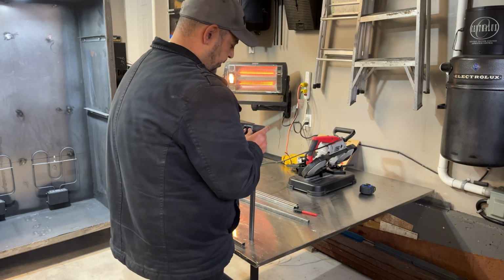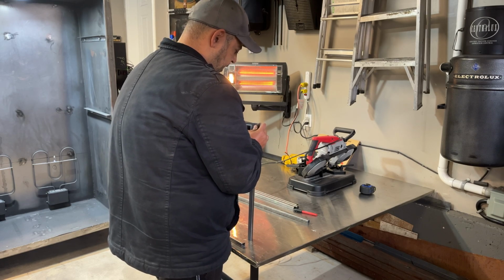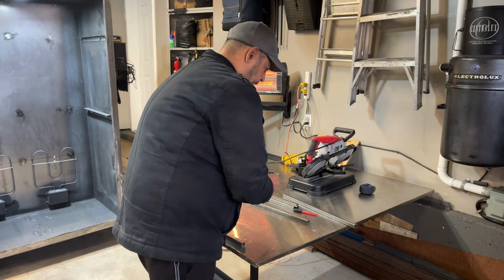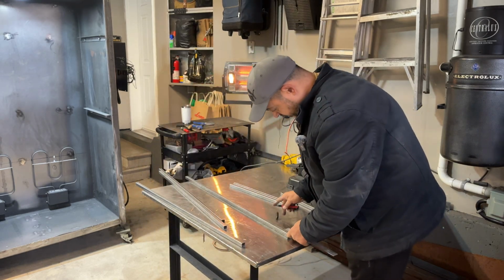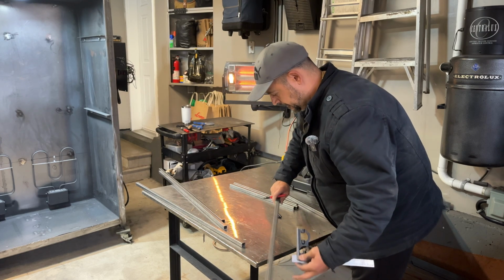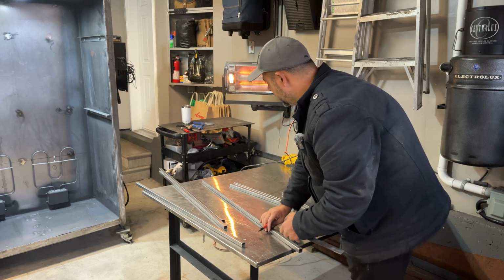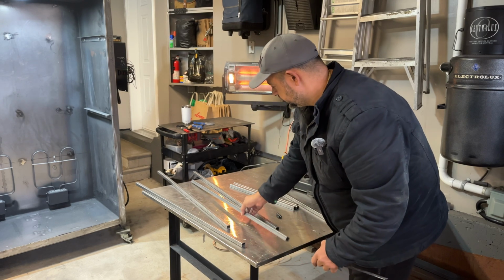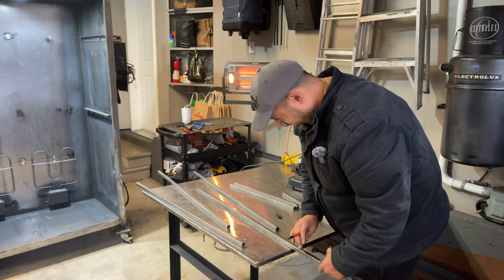All right, so let's measure the pipe. You know it's 3/4, right? So I'm just going to set up my square like so. I'll come from this side so hopefully you guys can see what I'm doing. And I'm just going to mark them. And I guess we'll do this with the cut wheel.